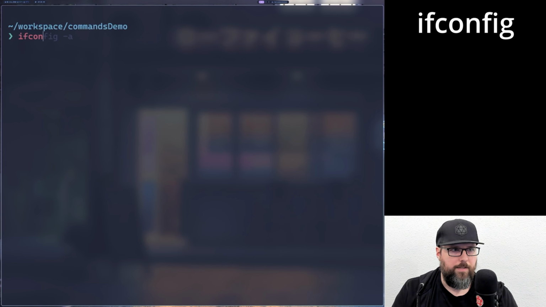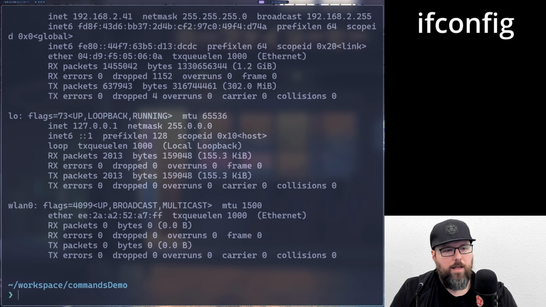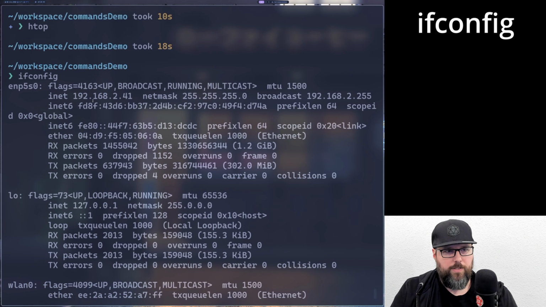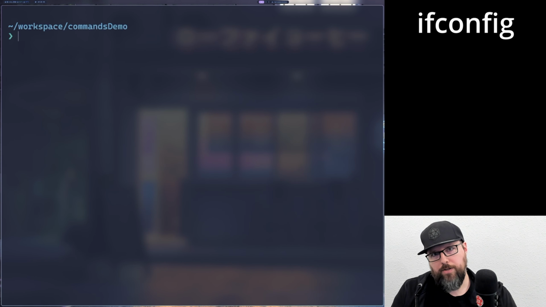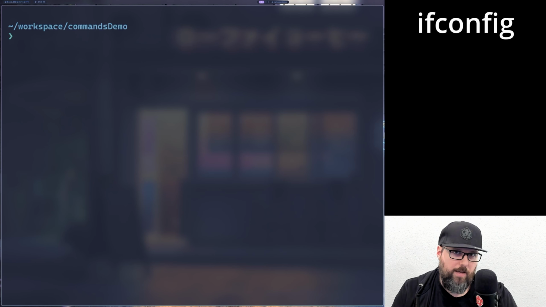First is ifconfig. This will pull up your network devices. So for instance, this is the local IP address to my system. Hopefully I'm not actually leaking anything important, but it will show the various interfaces that you have. So if you have a wireless and a wired network card, you will see both of them. If you set up VPNs, they'll also show up in there for the ones that create their own virtual network adapter. And so that's how you'll see those.